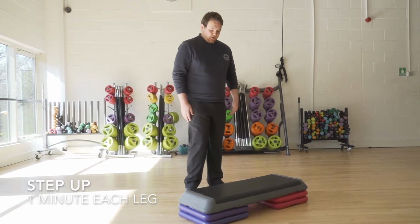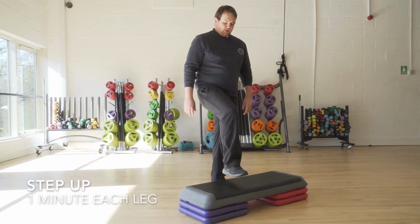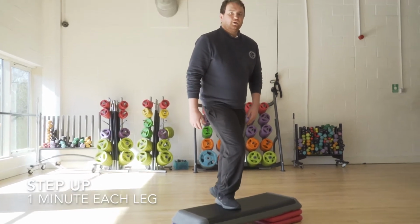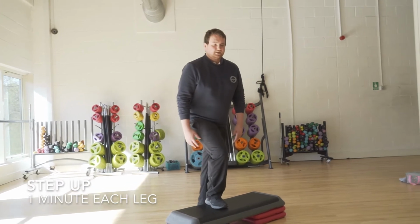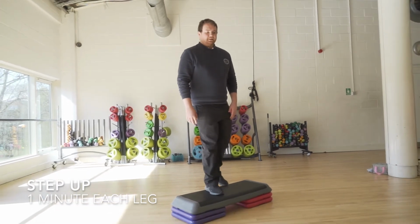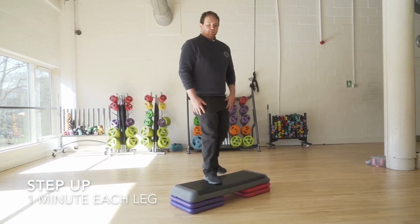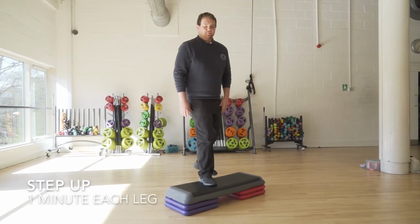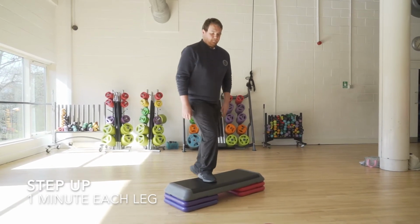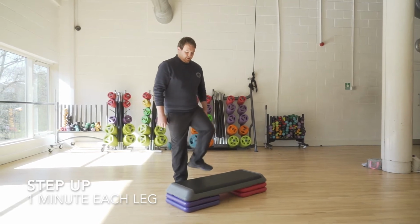So starting off, stepping up towards a normal height step. Going to get you to put your foot up onto the step, push through your thigh, and then come back down again. Stepping up, and back down again. Try your best not to slam this foot down as quickly as possible, so you're really controlling the movement through that leg that's lifting up. And then moving on to the other leg.